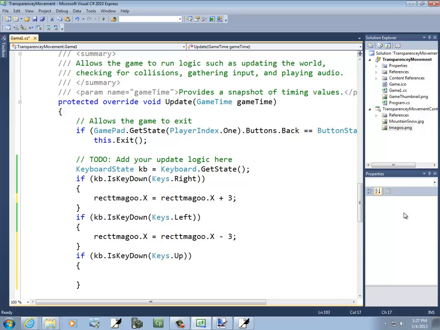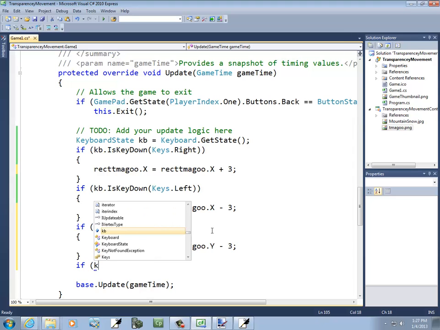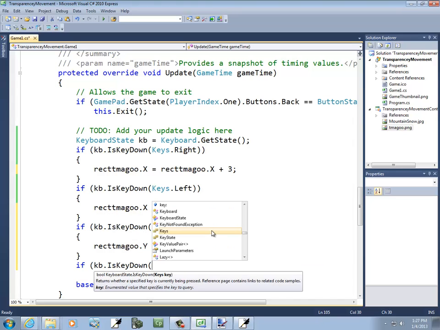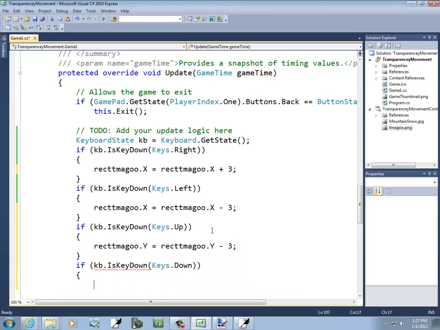So this is going to say rect magoo.y is equal to rect magoo.y minus 3. Now, I tend myself to type this in each time. You can definitely do an edit copy and edit paste to save some time. The reason why I do this to type it is because it helps cement it in my memory, which isn't that great. If you keep typing it over and over, I guarantee you're going to have it down.